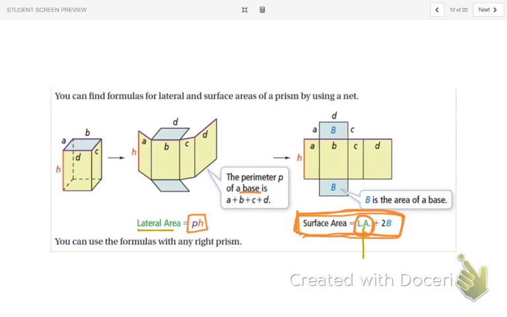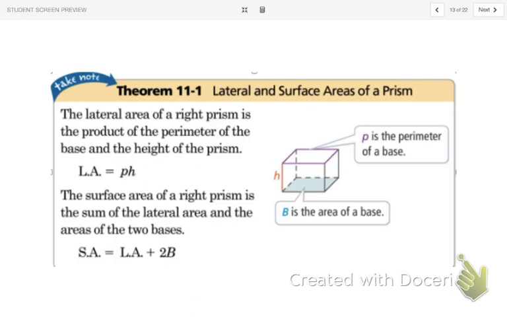So instead of writing LA, we could write PH. But you need to remember that the P stands for perimeter of the base. And then 2B stands for 2 times the area of the base. So great. You have to find the perimeter and the area of the base to be able to find that. All right, so I have here another image. You don't have to write this down, on slide 13, but I thought I would give you some information if this helps you think about it a little bit differently, or if it makes a little bit more sense than the other image.